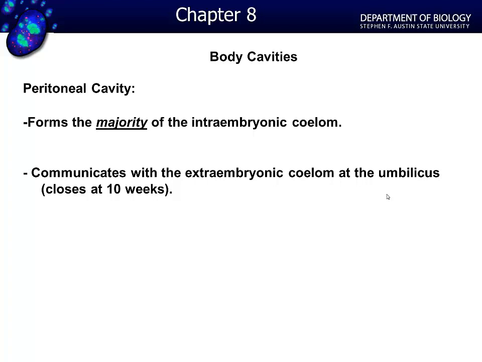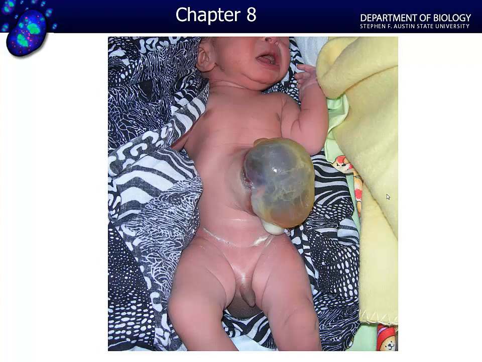Now, that doesn't always happen. In fact, as we look at the development of the gastrointestinal tract, we're going to see that the developing intestines grow faster than our abdominal area. So they're going to herniate out into the umbilical cord, and prior to this 10 weeks, they are going to retract back into the abdomen. If this doesn't happen and the closure doesn't happen, then you can have a newborn that is born with this herniation of the abdominal contents.